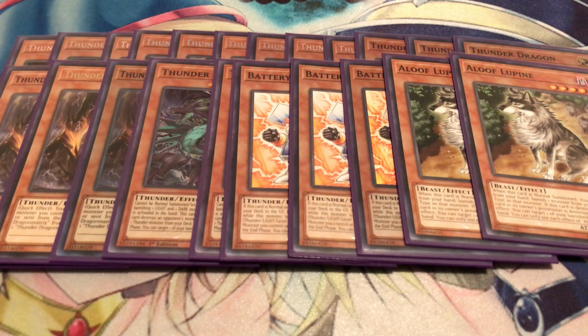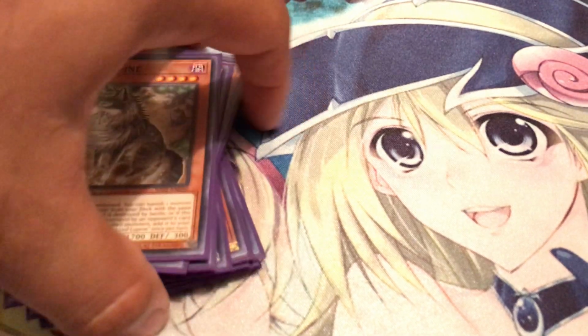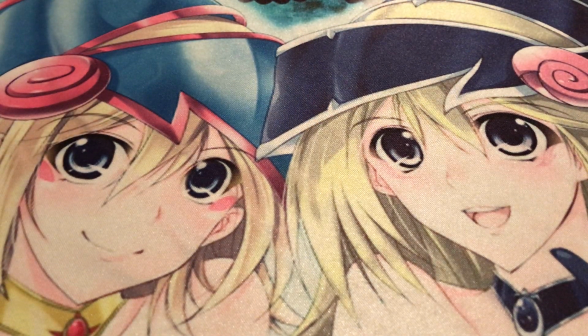Again, it depends on how much more time I want to experiment with this deck. But this is basically just your second and third copy of Gold Star because it's at 1 right now. So that's the only reason why I'm running it. And it's just a good way to trigger off banishment effects. So the Aloof Lupine, definitely not a bad choice.